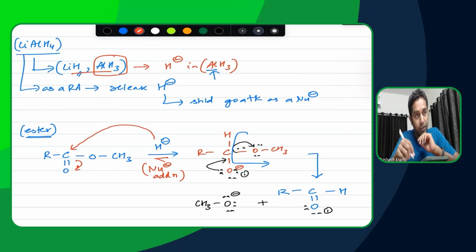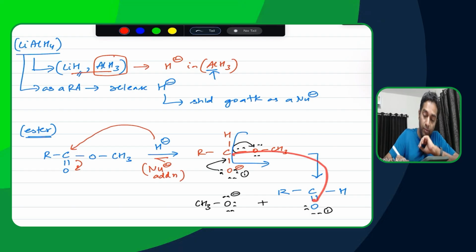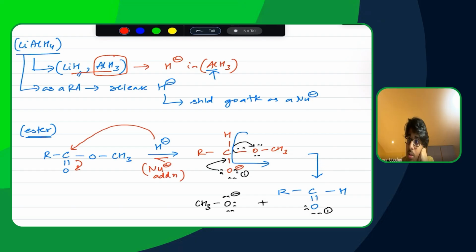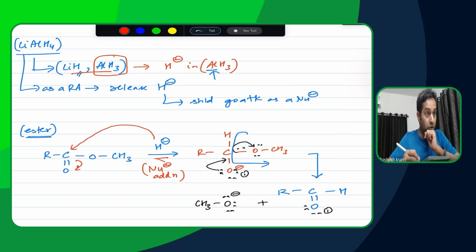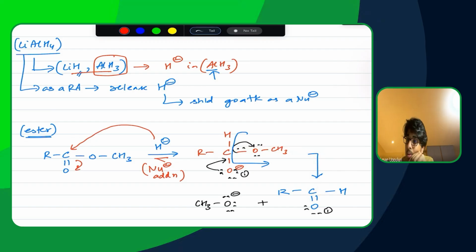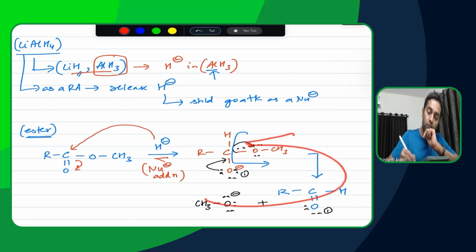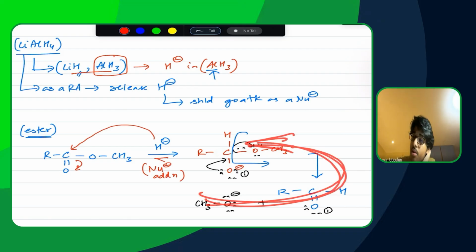What is the forward direction here? That is, if I look at it from this direction point of view, what is the reaction? Elimination. It is basically a leaving group leaving. So nucleophilic elimination is a way to look at this. Now look at this direction. Nucleophilic addition, it will be.